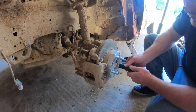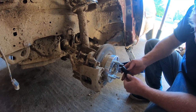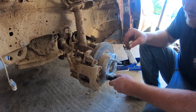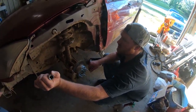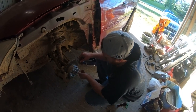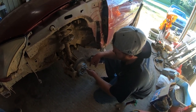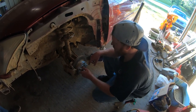Pretty bad. Do you have a thin wall socket, 19 millimeter? This is too thick. She's chrome. You have to use it to put those ones on. Well, you can't put those ones back on. You broke one. Yeah, I can. It'll be 3. Oh yeah, it'll just be 3. You'd have to buy another lug nut. I got some at home, so it'll probably work. Or I just take one off the back.